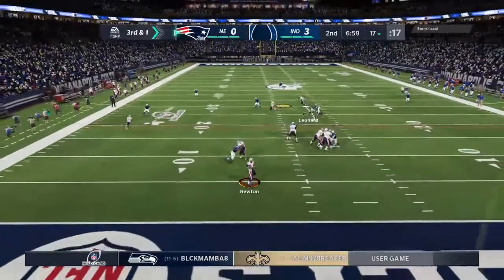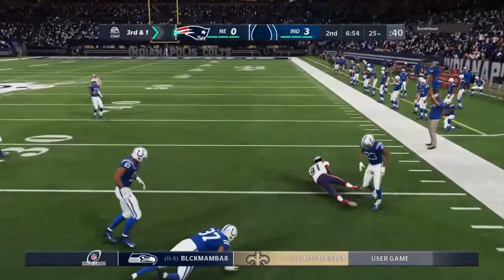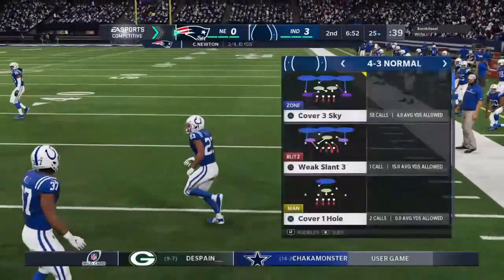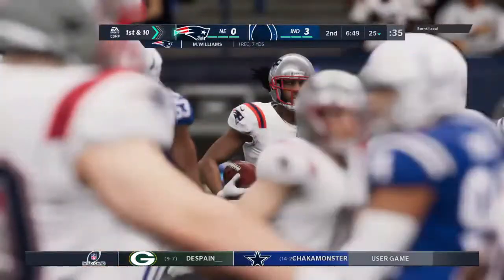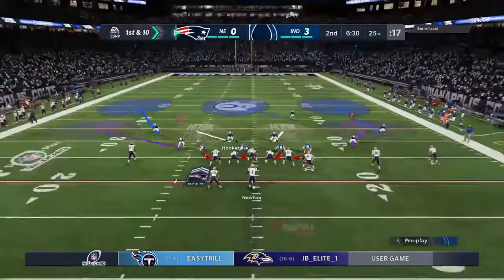Looking to throw on 3rd and 1. He's got a man. It's Williams. And he's able to get the first here as he's taken down at the 25. A gain of 7. His first catch of this wild card game, and it's good for a first down.